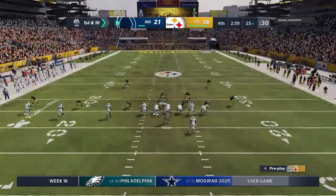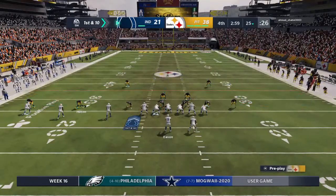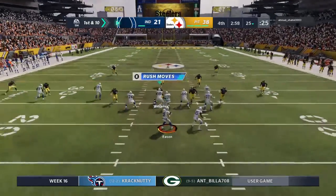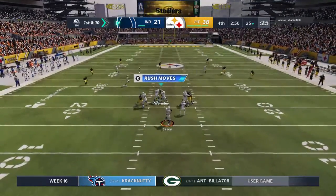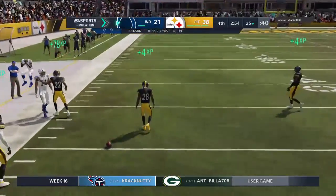The Colts come to the line ready to start their next drive. Now, this game went off the rails early for them and never really got back on track. And these fans, they were expecting to be on the other side of the scoreboard. But that is not the case as we play on here in this fourth quarter.